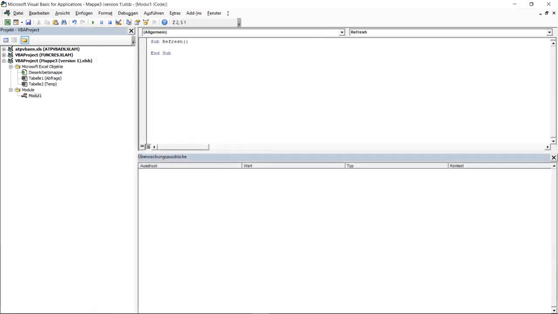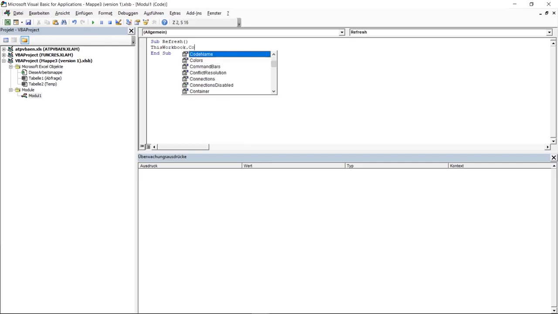So now the function has to be filled with appropriate content. So in our case, this is the function to update the connection. This connection is in the workbook, so in this workbook, so I start with typing ThisWorkbook. That's our starting point, dot. And now we have created a connection here.